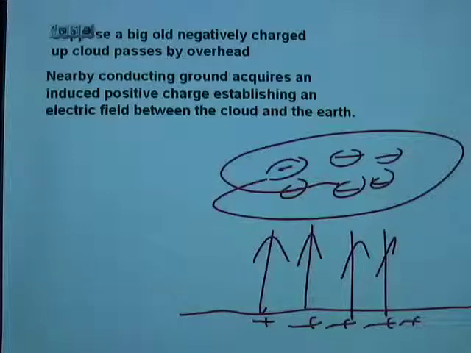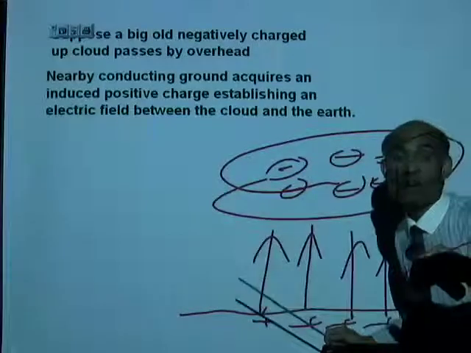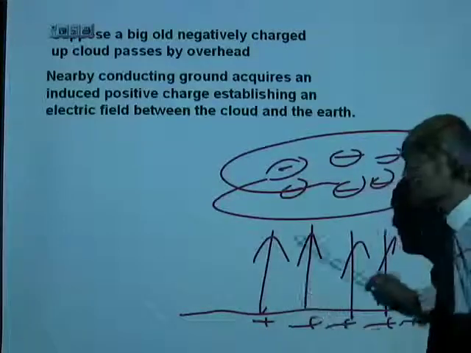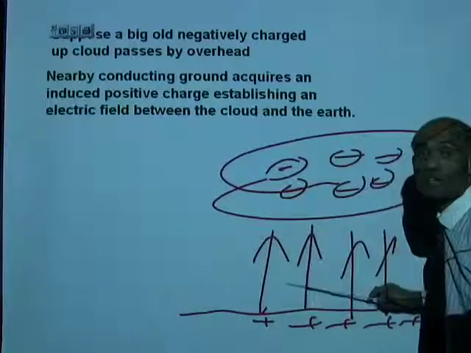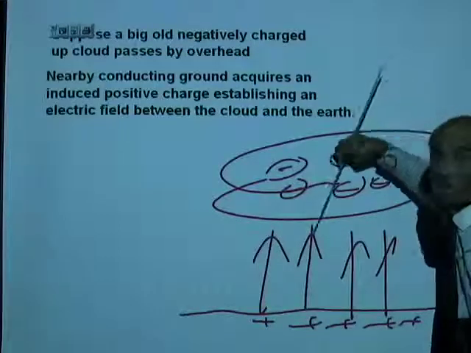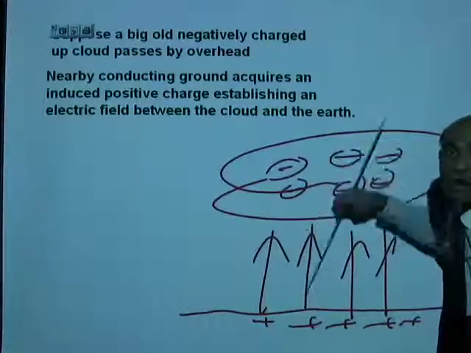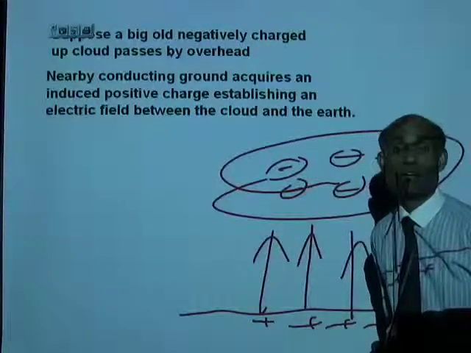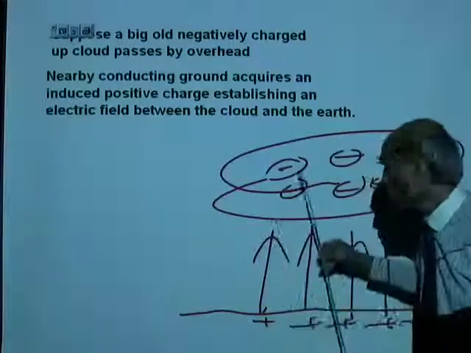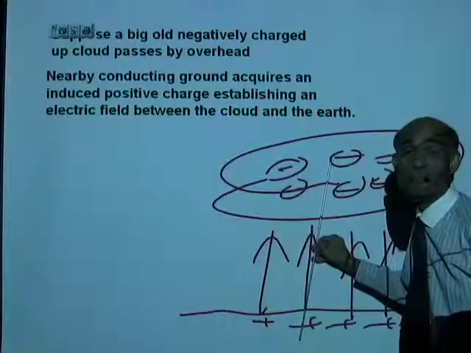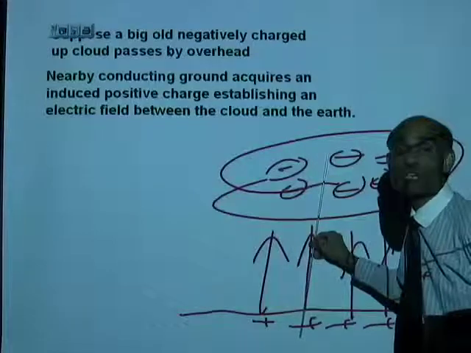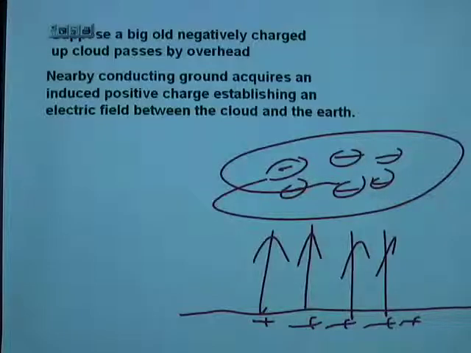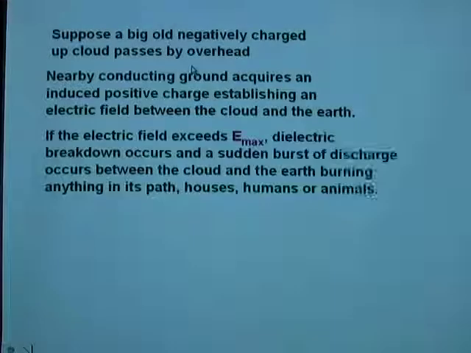And now, if this electric field is above the dielectric breakdown, that is 3 times 10 to the 6 volts per meter, then the air will become a conductor and the electric charges will discharge through air to the ground. And that is what we call lightning and thunder. And that could be a pretty bad shock if you happen to be in the path. If there are high buildings or trees in the path, you know what will happen. Well, that is due to the dielectric breakdown.